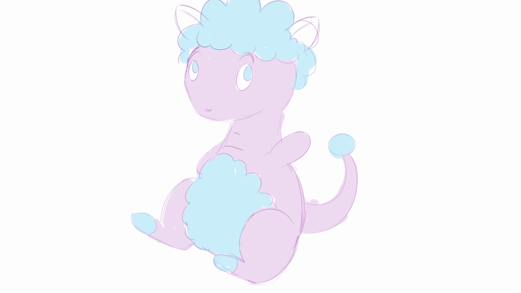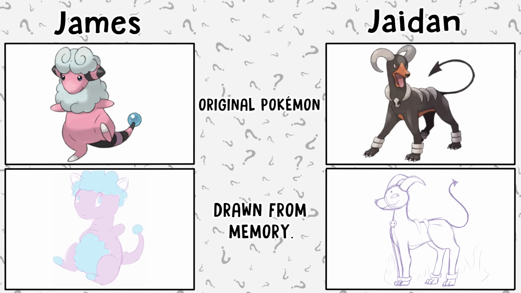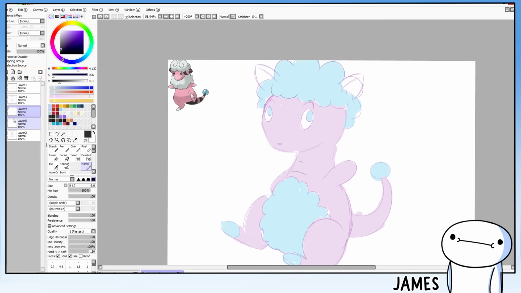Oh man. So this is what I drew. Aww, it looks like cotton candy. Yeah, that's adorable. Yours is really good. It's wearing kind of a turtleneck skeleton. You put the fluff on the wrong side of the belly. You're right. All right. Next one.